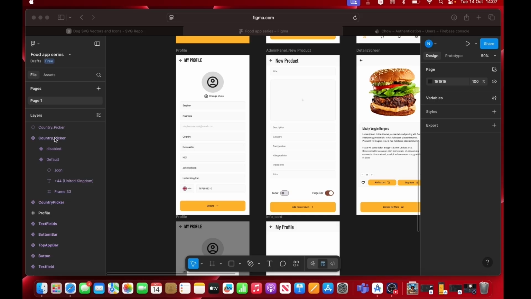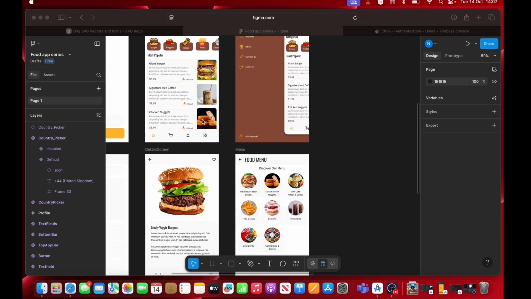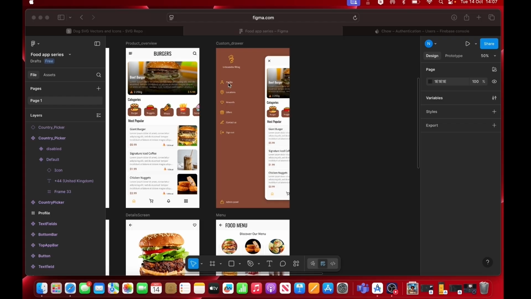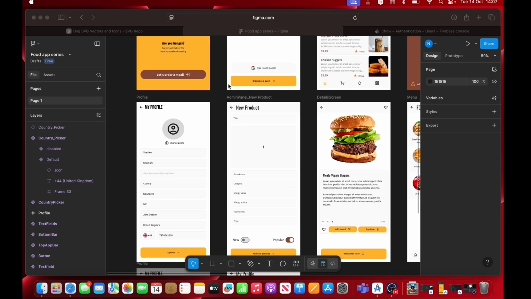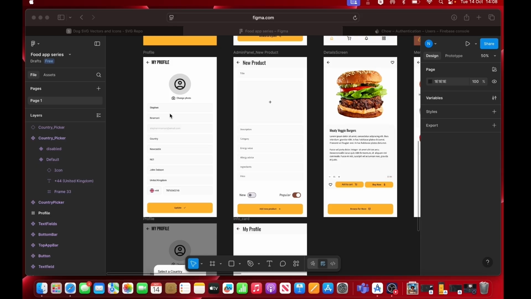So in this episode, we will turn our basic profile page, as you can see here, into a production ready flow, live data from Firestore, and a searchable country picker, just like down here. So the way it works is that once we click on the profile tab here, it brings us to the profile page. And in this profile page, we will be able to change the user's existing picture if they have one and update some of these details.